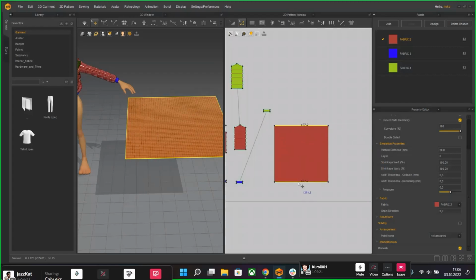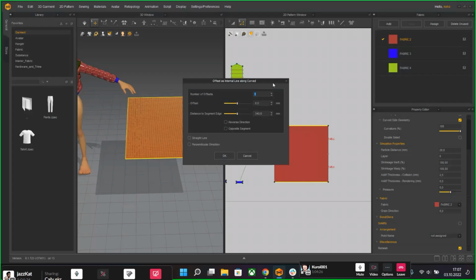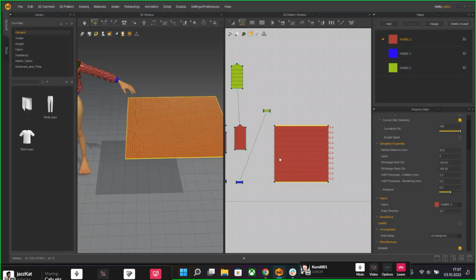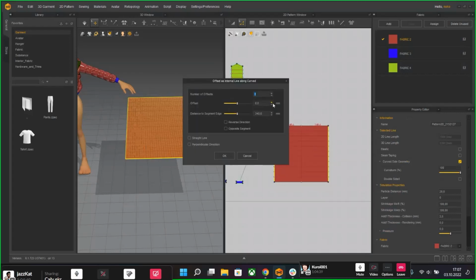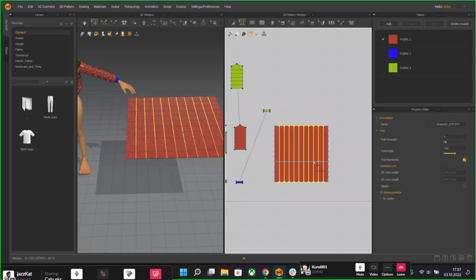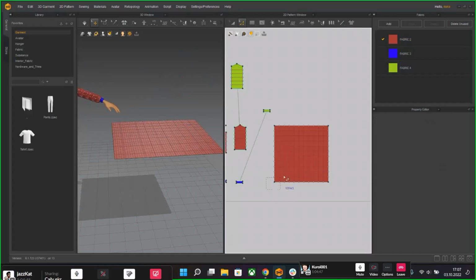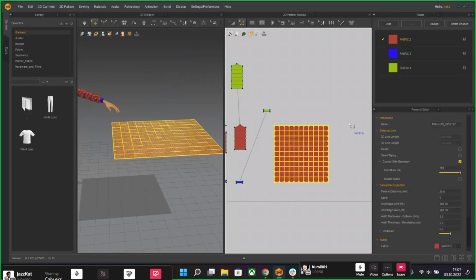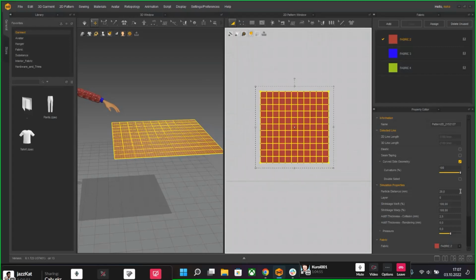I wanted to add something like squared internal lines, but it's impossible, I think. So let's go with maybe 10. Everything should be aligned. All right, that's good. Let's go with the same on the other side, so let's add 10. I hope my computer can stand this. Let's select this and move it aside because it's too close.